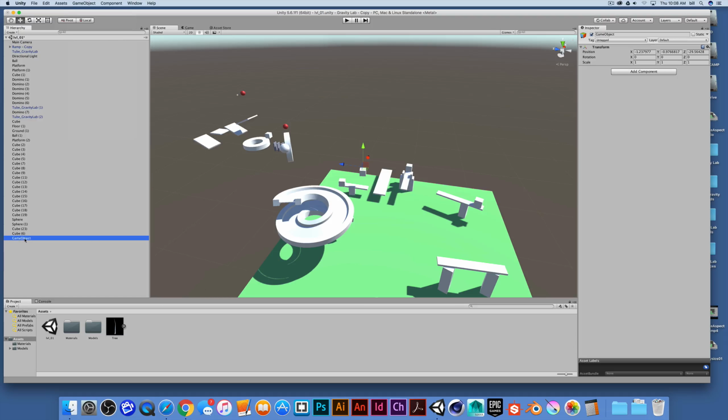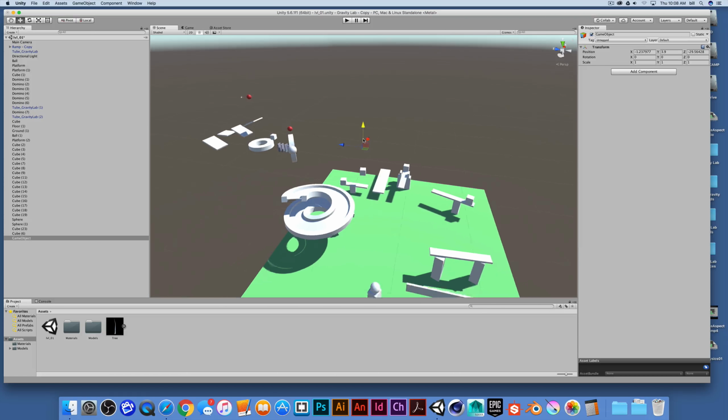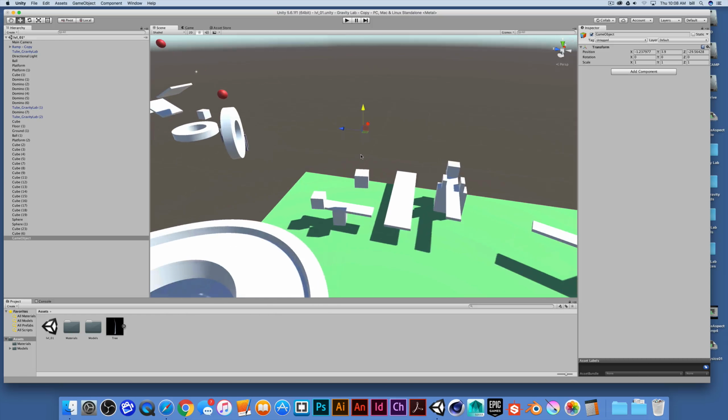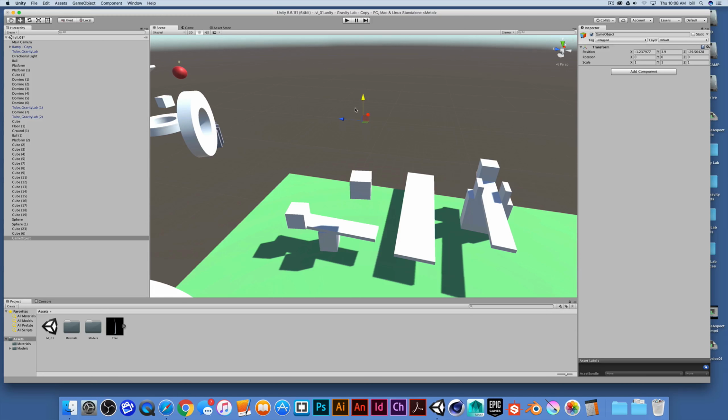Now, I end up with an empty game object. It's selected in the hierarchy. I'll move the empty game object up, and you can see in the inspector and in the hierarchy, I have a game object selected. It's called game object. The only component that it has is a transform, so it just has a position in space. So I have a game object that has no other components, so there's no geometry associated with it or anything else.